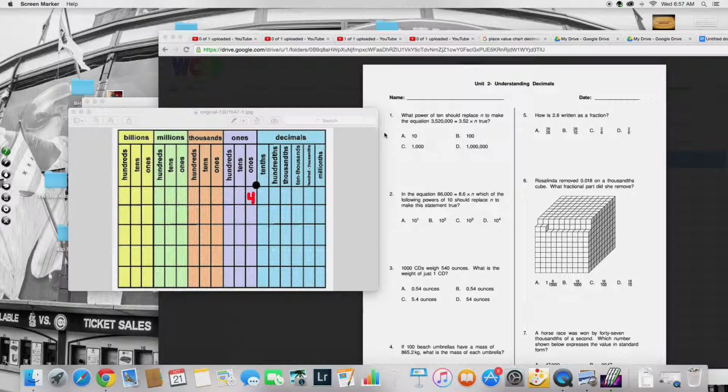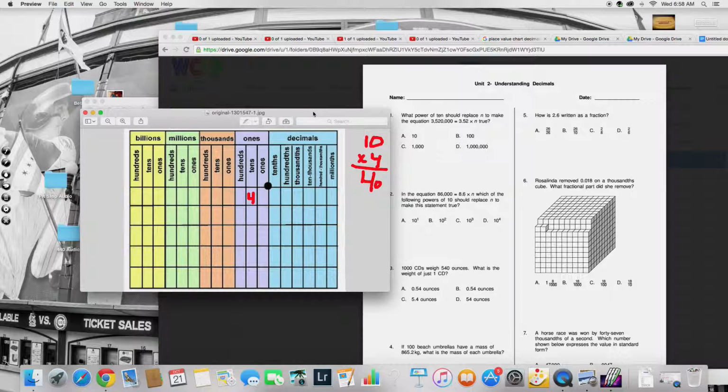What's 10 times as big as 4? Well, you know that's 40, right? That's pretty simple. I'll show you a little trick though that will come in handy with these bigger and bigger numbers. We're going to multiply it by 10. We're going to make it 10 times as big. So now instead of just 4 ones, we have 4 tens, which is 40. So I moved it one place value spot. Because we multiplied it by 10, we only moved it this one place.